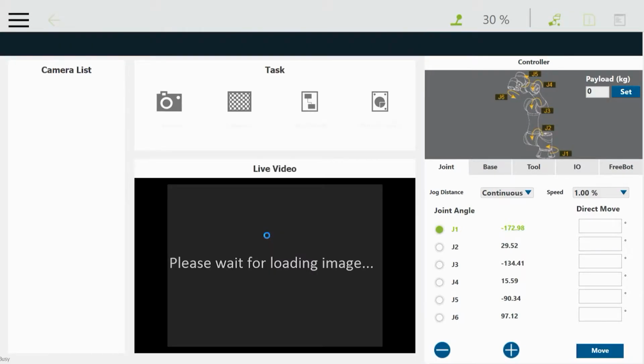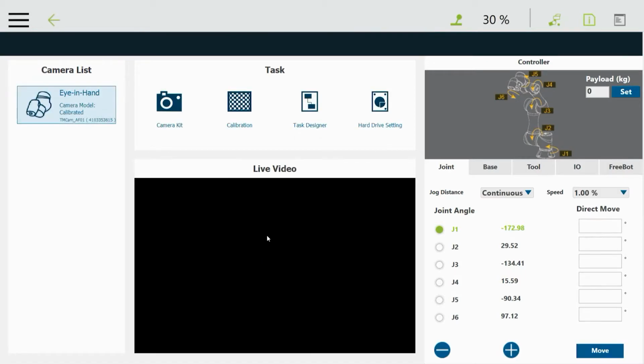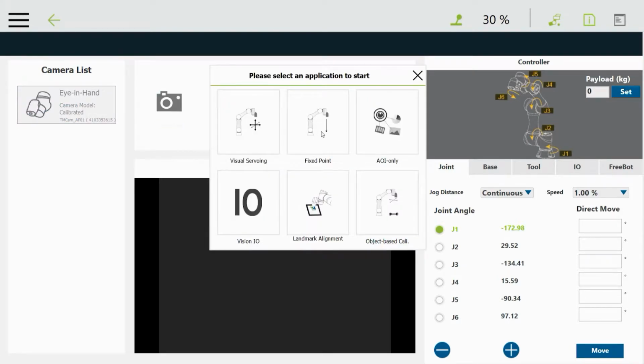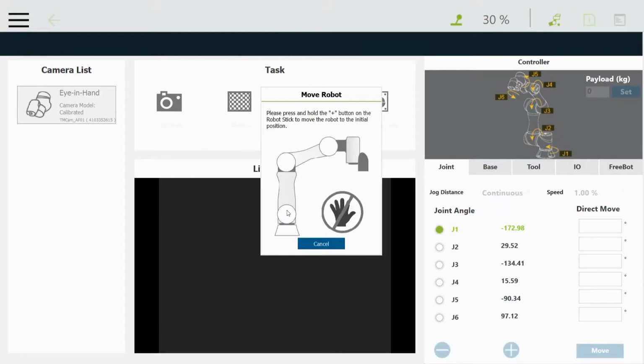And it'll bring up the vision tools. And we're going to start not from the very beginning. We've already done a calibration in another video, so you should have that calibration saved, or you should know how to do that already. We're just going to start from the task designer. When I click on that, then I'm going to select fixed point, pull that down, and then here are the calibrations or workspaces that we've done earlier in our previous video. And I'm going to use one that I've already finished. I know it works, and it's that one there. So I'm just going to say load it. So that loads the calibration and some other factors.